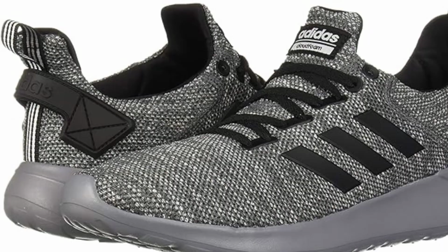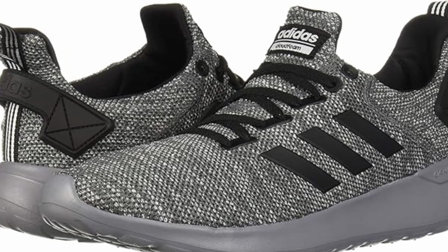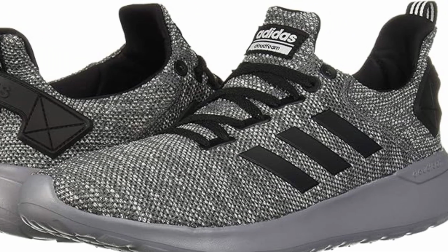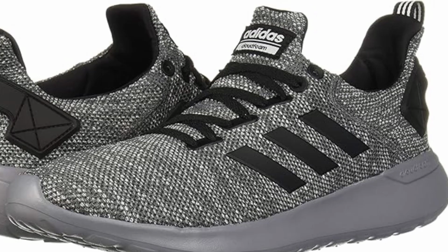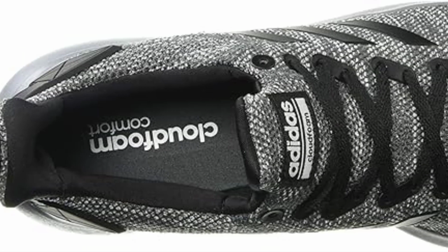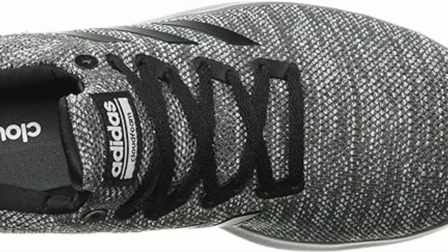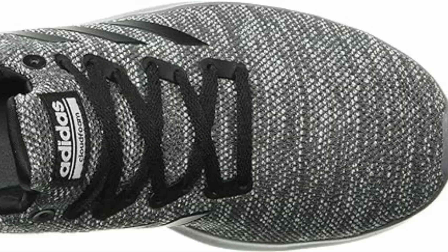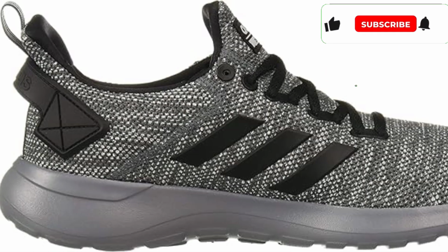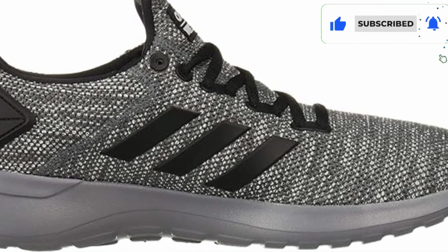Adidas Men's Light Racer BYD Shoes. Wearing these might be the next best thing to running with just your socks on. These Adidas running shoes are made of snug, stretchy mesh, ensuring your feet will breathe easily while you're jogging in them. The Ortho Light sock liner, as well as cloud foam midsoles and outsoles, increases the comfort factor. When these men's running shoes get dirty, you can throw them into the washing machine, but after the gentle cycle is complete, air drying is recommended.